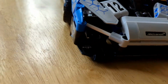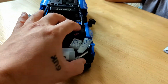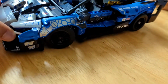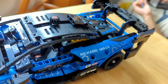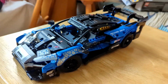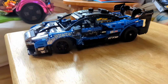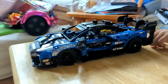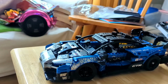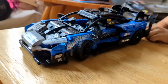Yeah. The McLaren. That's called McLaren Technical, is it? Technical? No. Behind you, the box. It says in the box. It's Technic. It's not technical. Wow. So nice. I wish that you can have this car in the future. Yeah. So cool. And the top speed of this is 200 miles per hour. Wow. Very fast.